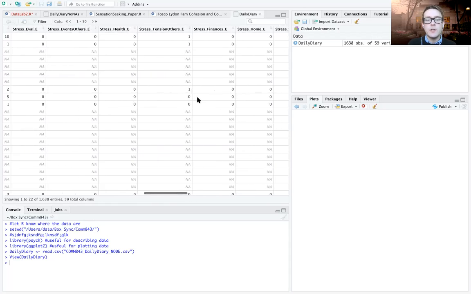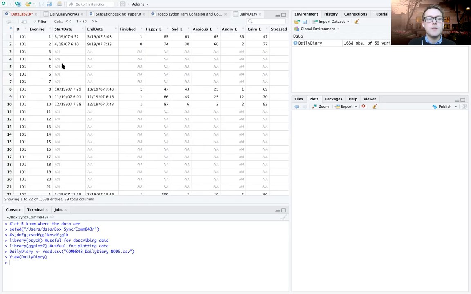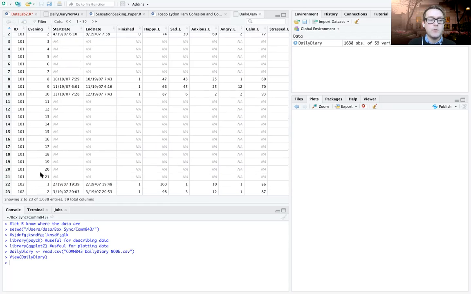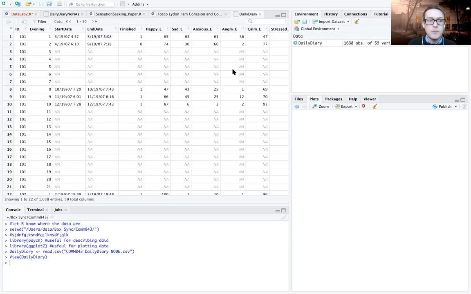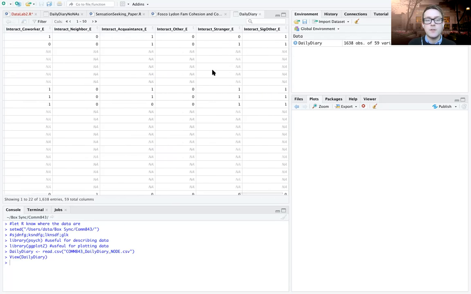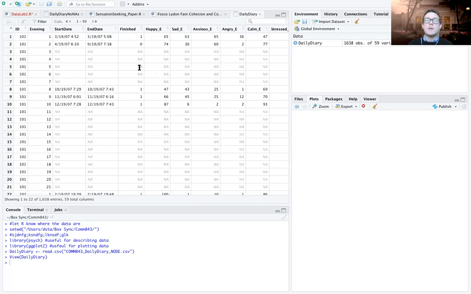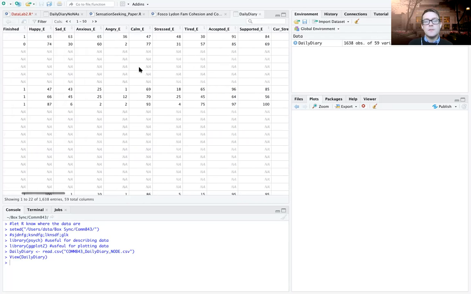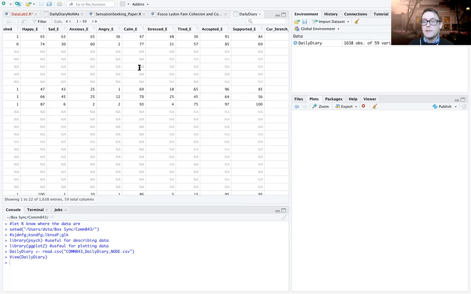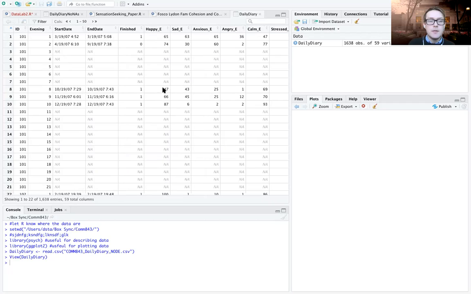And you could get rid of the days where they didn't complete the diary, but I like to keep all of the days. And just so here you have all 21 evenings, even though evening 3, 4, 5, 6, 7 are all NAs across the board. I like to keep that in there because there are some instances where you will do lagging. So you might ask a question about how does my, I don't know, happiness today predict my sadness tomorrow? And so you're going to move some of these values up and down rows in order to get the timing right so that you can ask about how things are today based on yesterday.